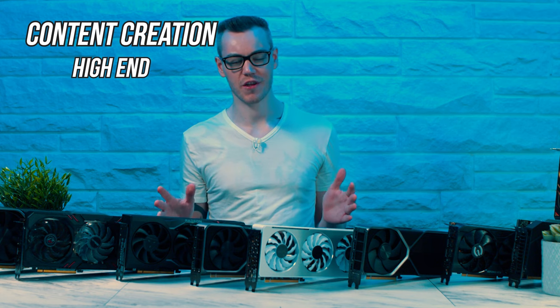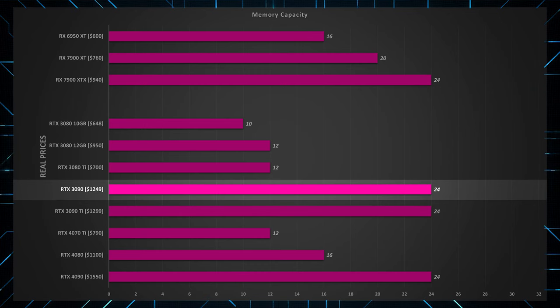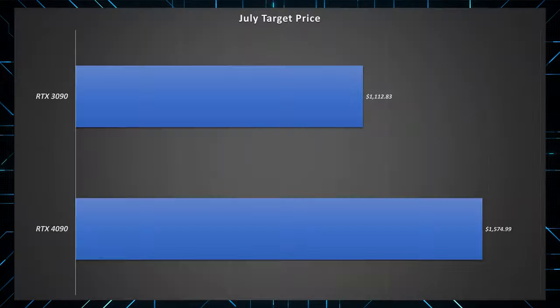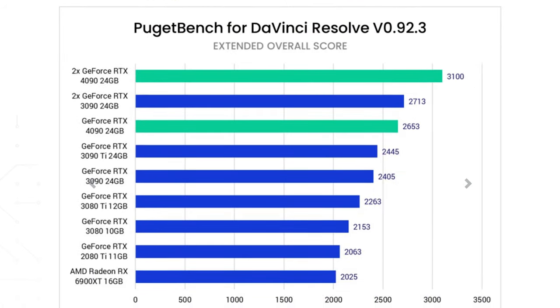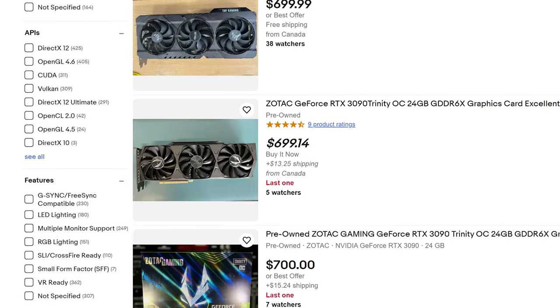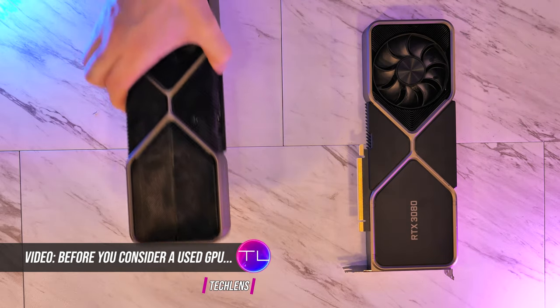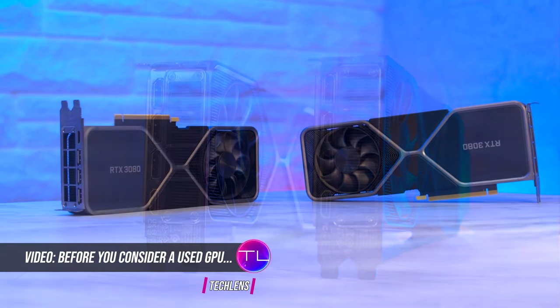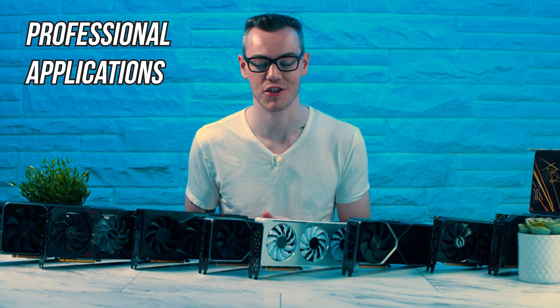For the high-end content creation suggestion, this is one of the first times I'm recommending the RTX 3090. The 24GB of memory can be really useful to a lot of people, while being about 30% less expensive than an RTX 4090 — same amount of memory and only about 10% less performance. That seems like a much better deal if all you want to do is professionally edit videos on a high-end card. You can even pick these up secondhand for incredibly cheap nowadays, though be cautious of heavily mined cards.